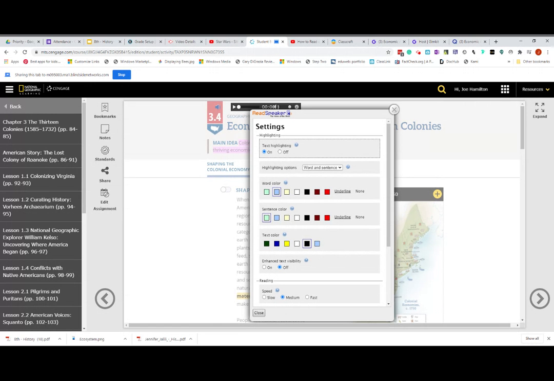Oh, I didn't see this. Speed. You can do the speed. So you click on the gear icon, you can go slow, medium, or fast. And just watch the words, watch your tracer. You can even change the color of the tracer. I didn't even know that. Did you all know that? Type yes or no in the chat. See, you at least learned one thing today then.